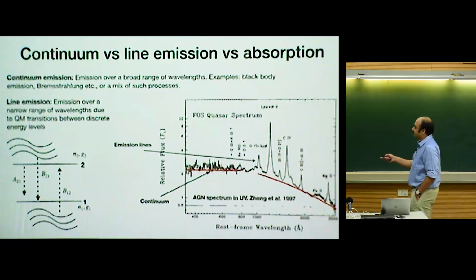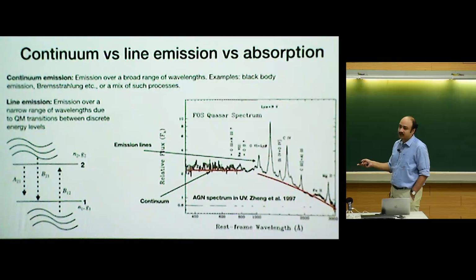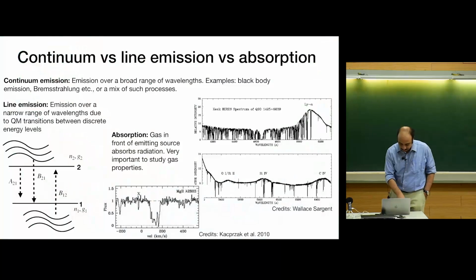This is an optical spectrum from a quasar. This is also true for radio astronomy as well. For example, if you go to ALMA, you see emission from molecules. CO molecules are one of my favorites. You get a transition from CO 1 to 0. But when you see the maps of CO 1 to 0, you see a continuum emission. You can see the total spread of the actual emission that you're getting from a distant source. And then you also get the map of where the emission lines are. So emission lines refer to these, and the total continuum emission refers to these. Okay? So that's one concept that you must remember.